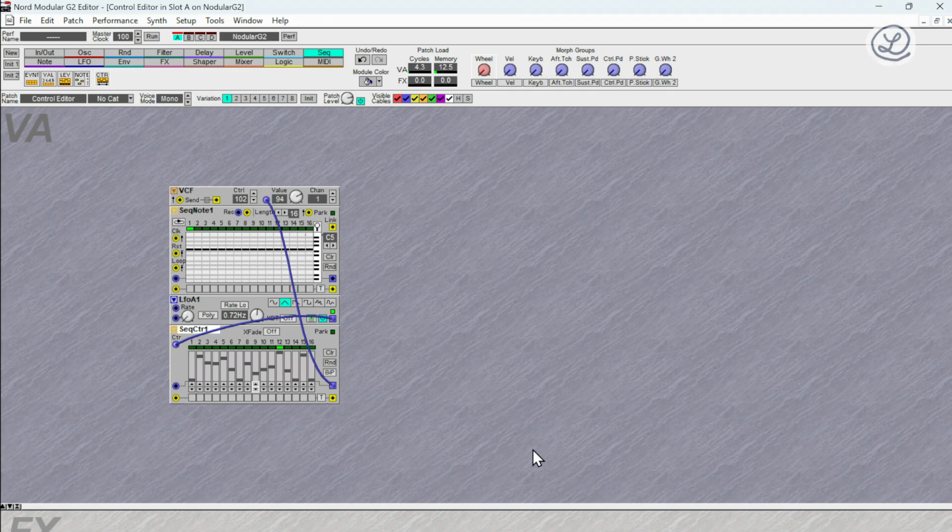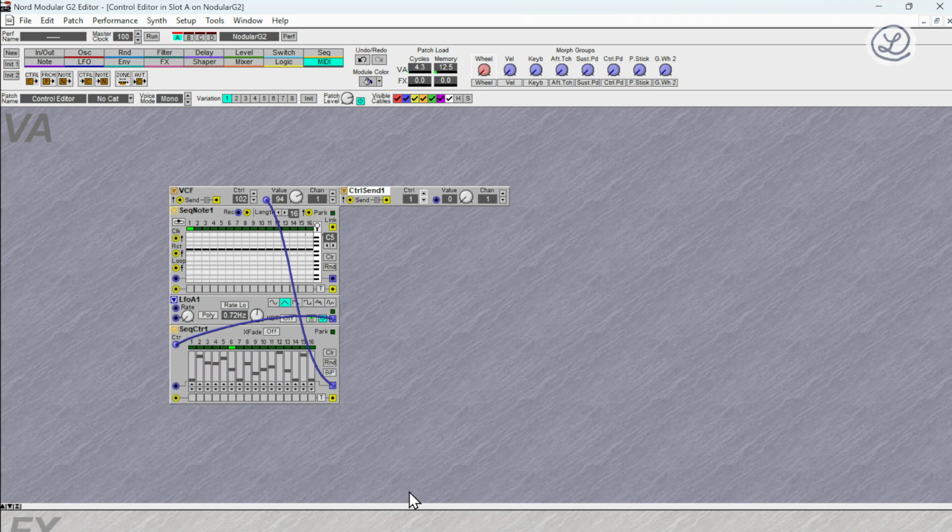So let's go back to MIDI controllers. Channel 1, not controller 1, but we could take another parameter that will be fun to play with, which is the resonance.